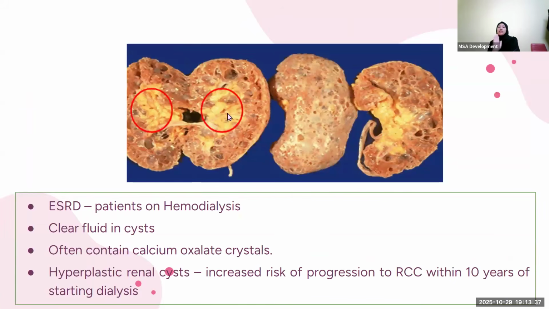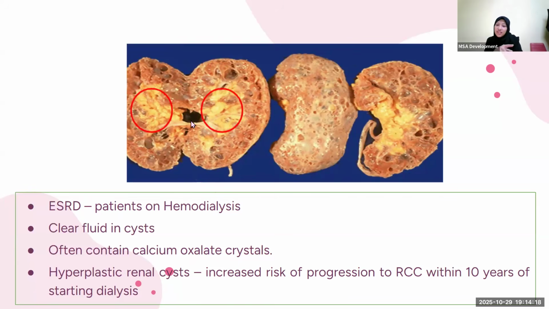Okay, now what do you see here? This person presented with, let's say, end-stage renal disease. He was on dialysis for a long time for, let's say, kidney failure from diabetes. He was on hemodialysis, and they come with these kinds of cysts in the middle with very bad calcium oxalate crystals and stones. The clue that leads you to the diagnosis is the scenario of having been on hemodialysis and end stage. So this is acquired dialysis-associated cystic disease.